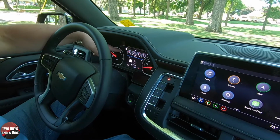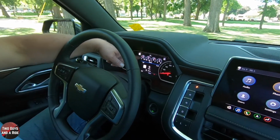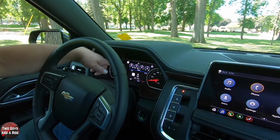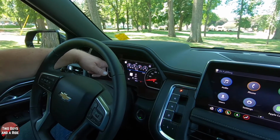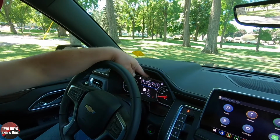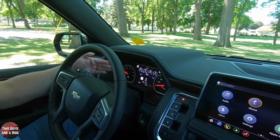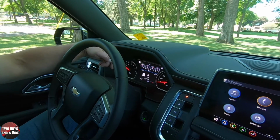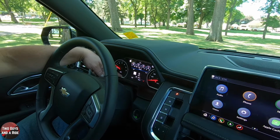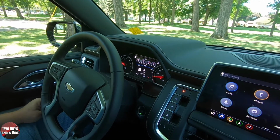On the top here you've got this basic window with your oil pressure, your engine temperature, your gas gauge, and your battery gauge. On top of that, there's a road sign reader, so it'll tell you what the speed limit is. You've got your adaptive cruise control that shows up, and it tells you if you're in two-wheel drive or four-wheel drive. Down below is the area that we can change. At the very bottom, you of course have a compass, your odometer, and your gear selector indicator.